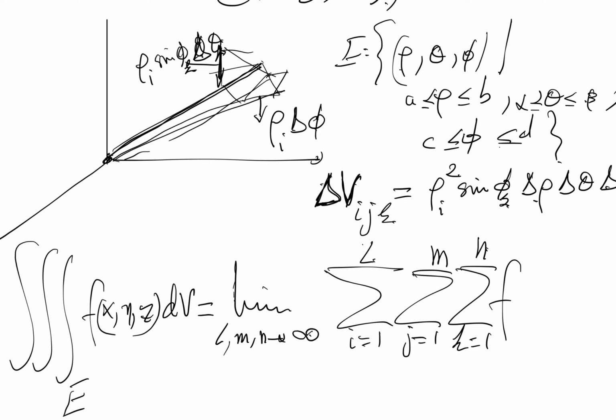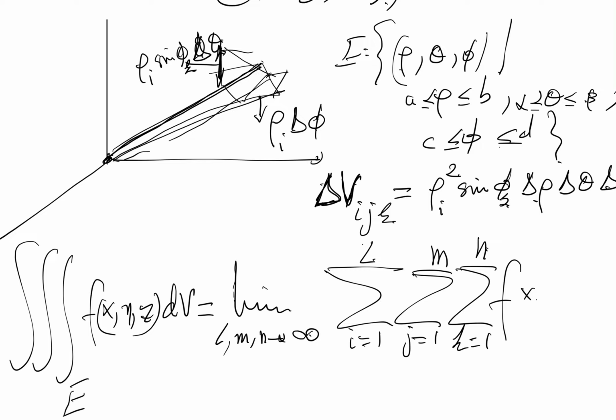most of the time they name it x star, y star, z star. And make sure, if it's three-dimensional, you have to say x star i j k, always y star i j k, z star i j k. If you miss the i j k, it's wrong. So when you deal with a Riemann sum, you always have to put i j k.